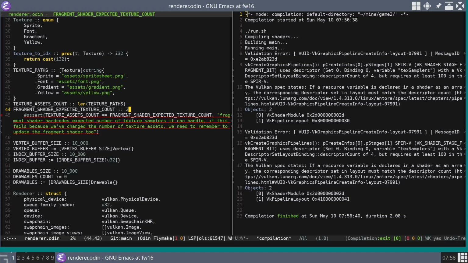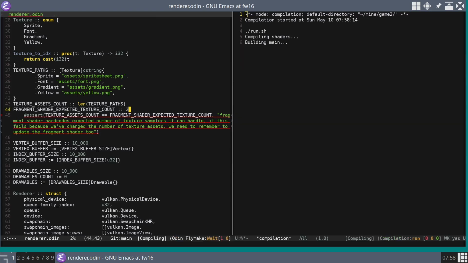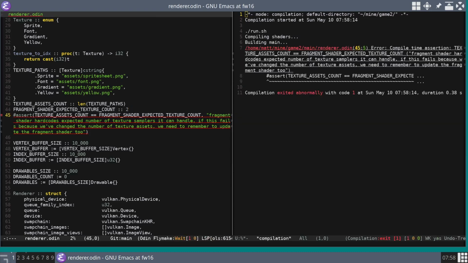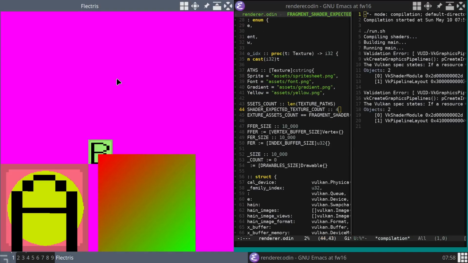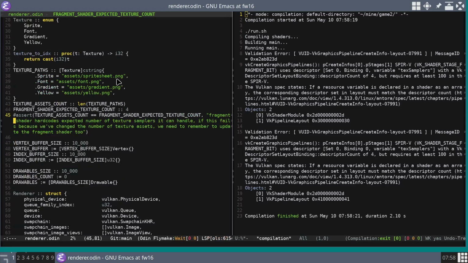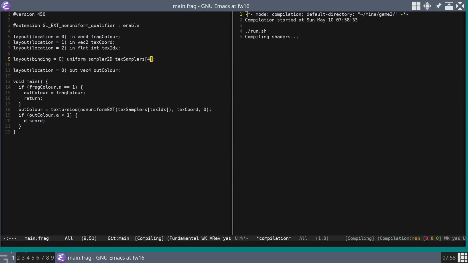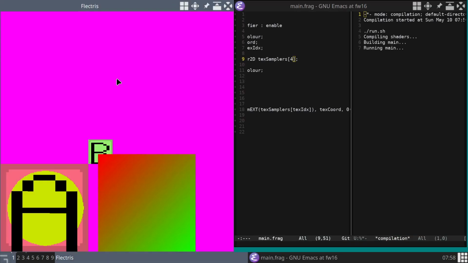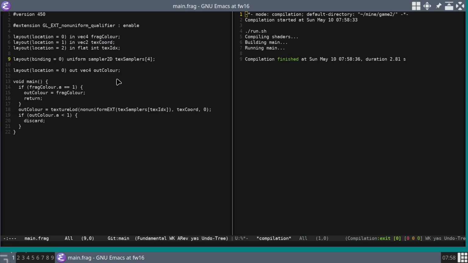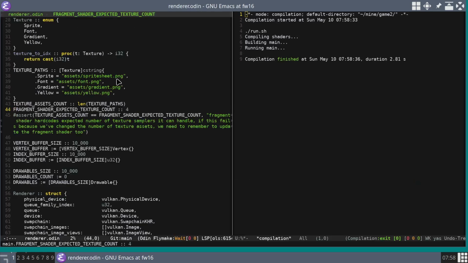So imagine that's 2 because that's what it is in the thing. It won't compile now. Go in here, we make that 4, and it will compile now. Good. And we will remember to go and do what it says. We make that say 4 instead of 100. I think that's as good as we can do without writing a program to grab that value after compiling.